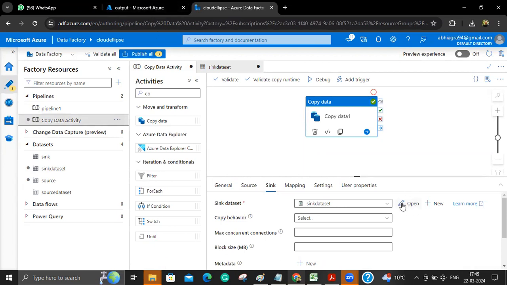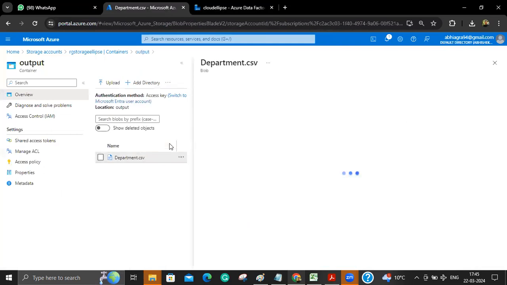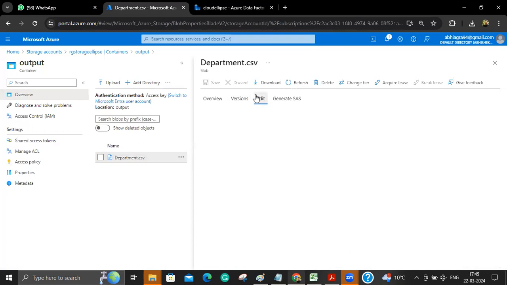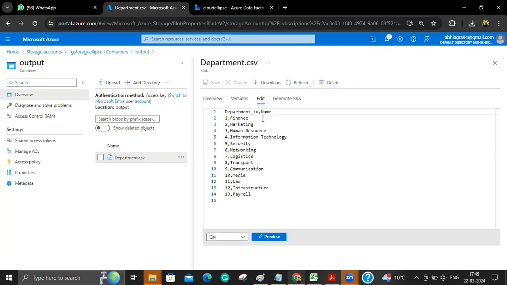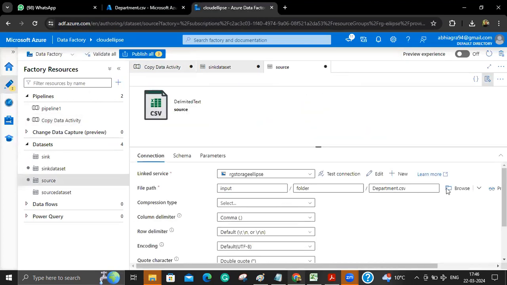Sure, okay, no problem. So currently, suppose in the sync section I want to do something. I have department ID here, and name here. I want to interchange the columns. For example, if you have 100 columns and you want to interchange the column structure, how do you do it? I want to make the name column first and department ID second, for example.